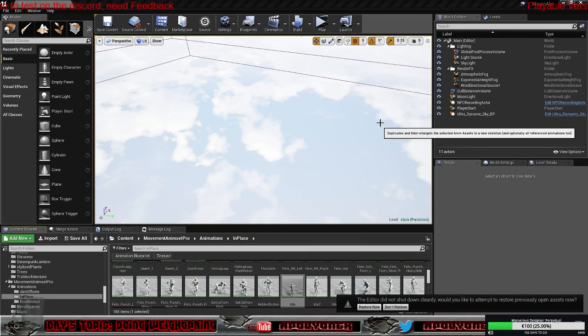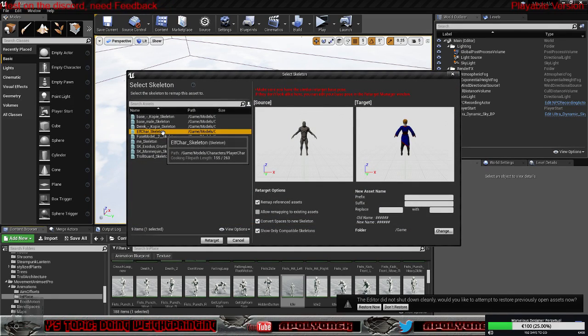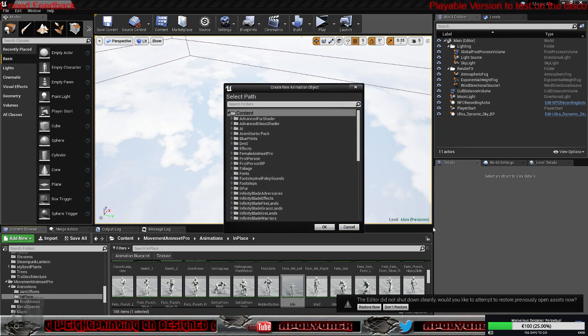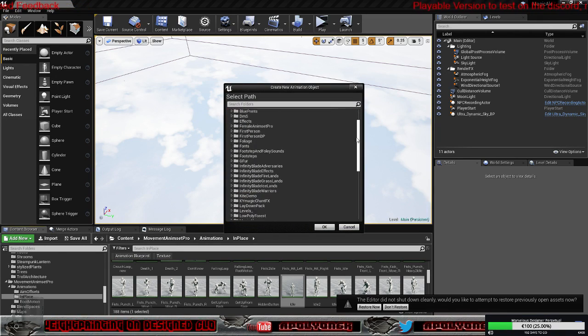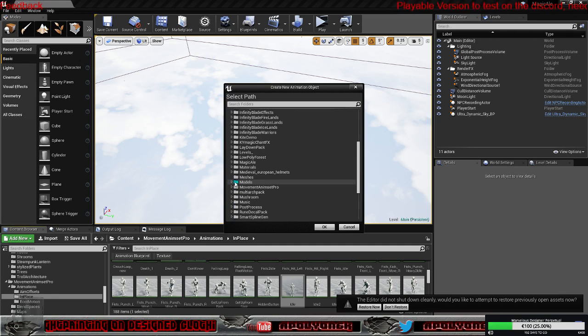Retarget this. And let's take this character here. And you also see the issue here. The rotation here is wrong. So, quite sure this doesn't work as a result.